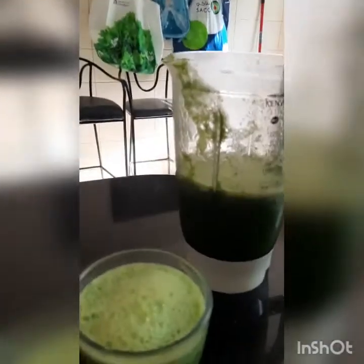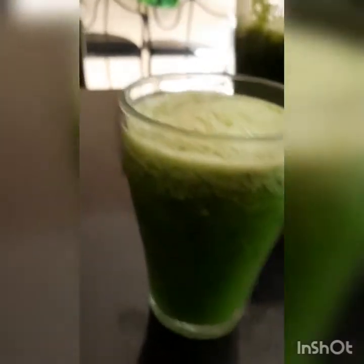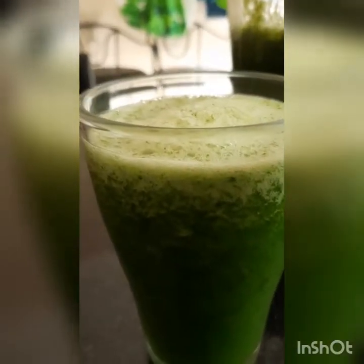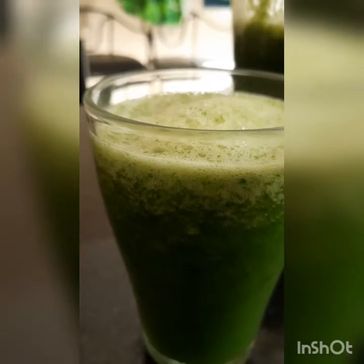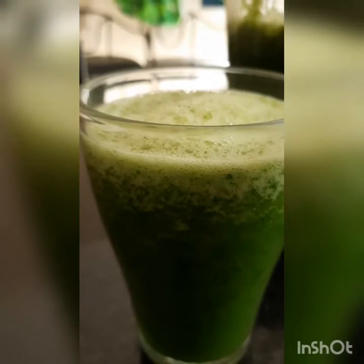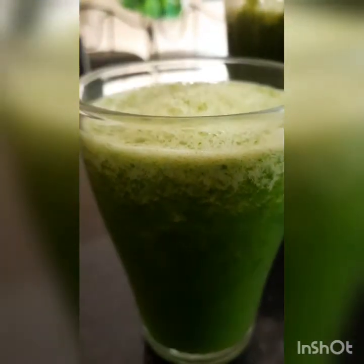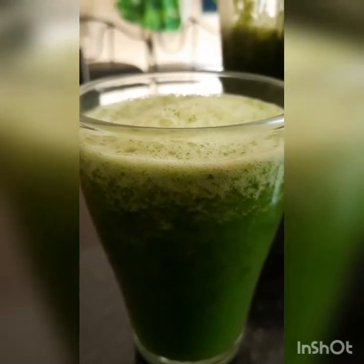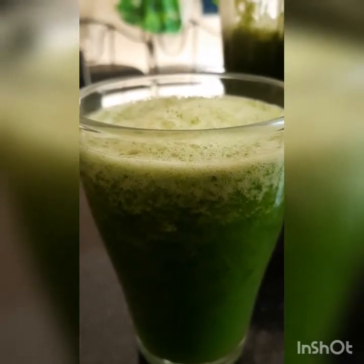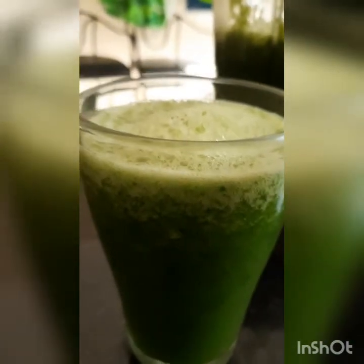This drink contains coriander, lemon, celery, cucumber, and ginger. It's for uric acid. And you drink it, all the pain all over your body will be reducing slowly, slowly, until before you know it, all is gone. So this is the drink you should do.